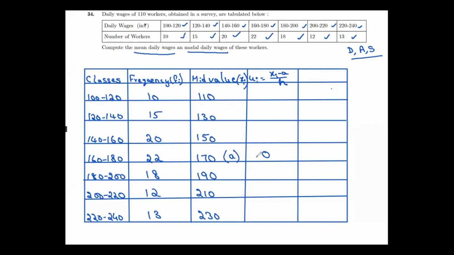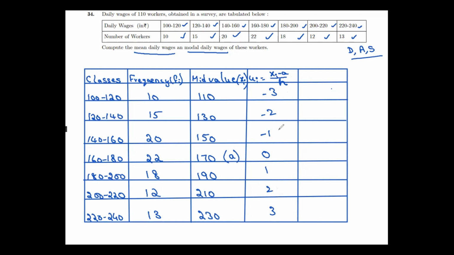Default 0 for any question, for any data. Upwards, you write negative integers: -1, -2, -3. And downwards: 1, 2, 3. This is the quite common column for any data given. Even in this formula, if you substitute also, you'll get the same values. So we need not waste our time identifying what is xi, what is y, what is h. This is a simple, easy process.